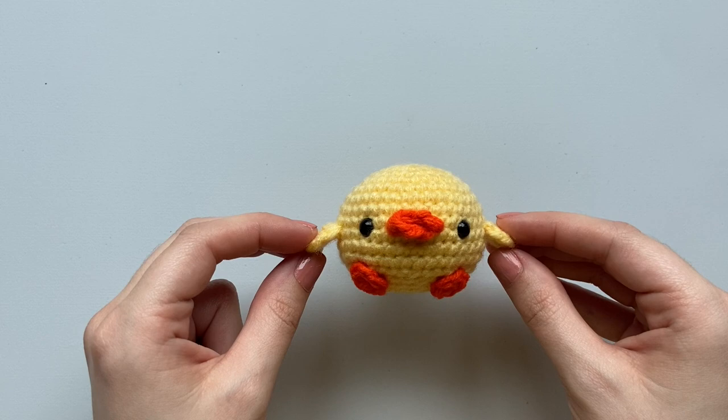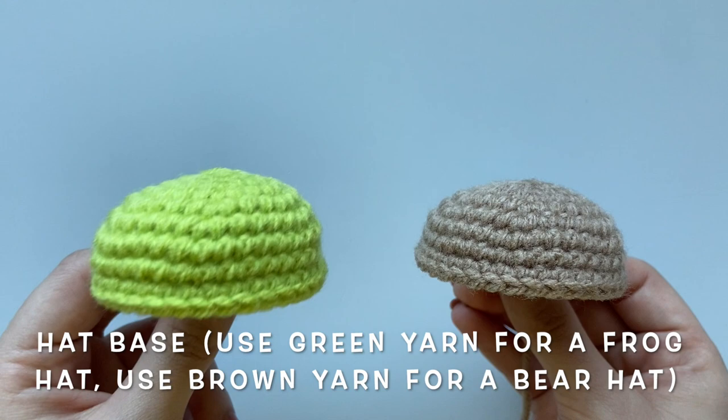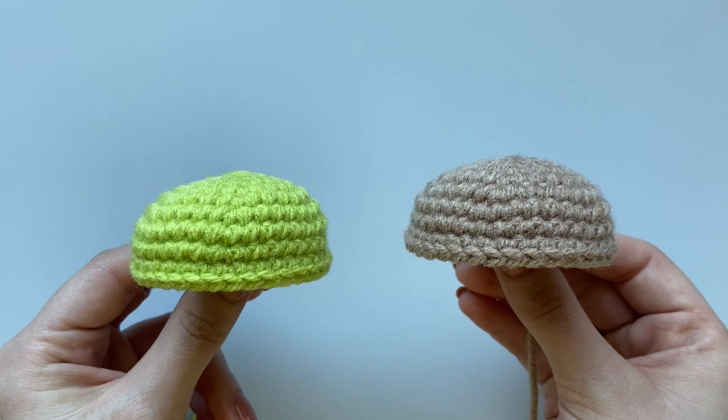Now we're going to crochet the base of our hat for our duck. If you're crocheting the froggy hat, you're going to want to use green yarn. If you're crocheting the bear hat, you're going to want to use brown yarn. This is what our finished frog base hat and bear base hat should look like.